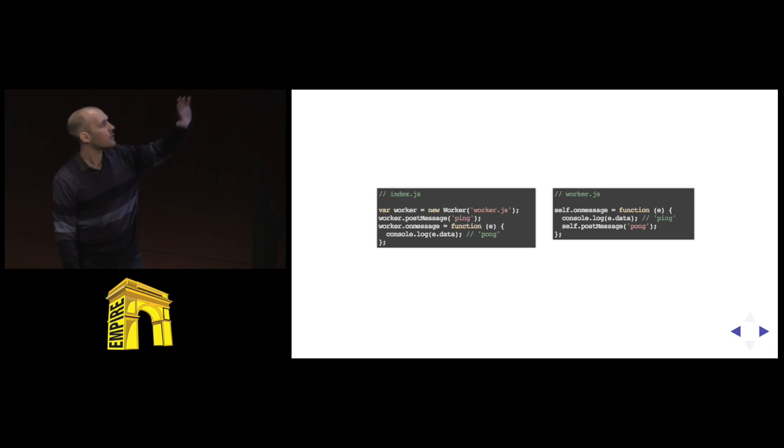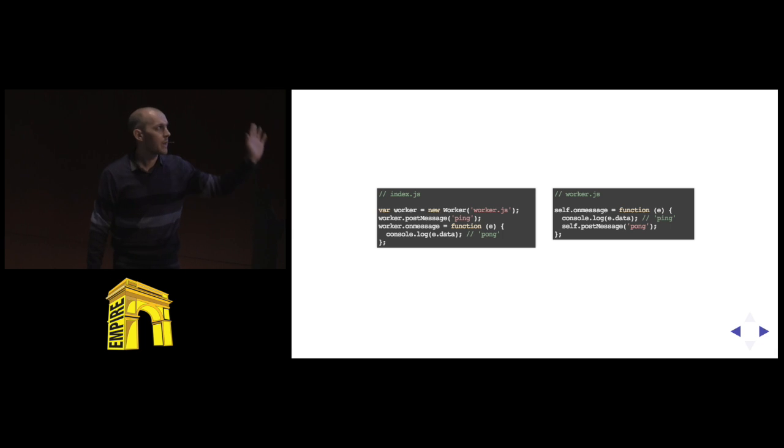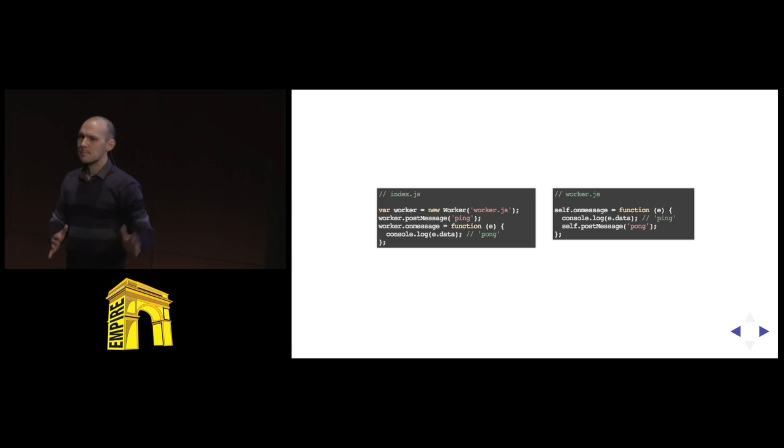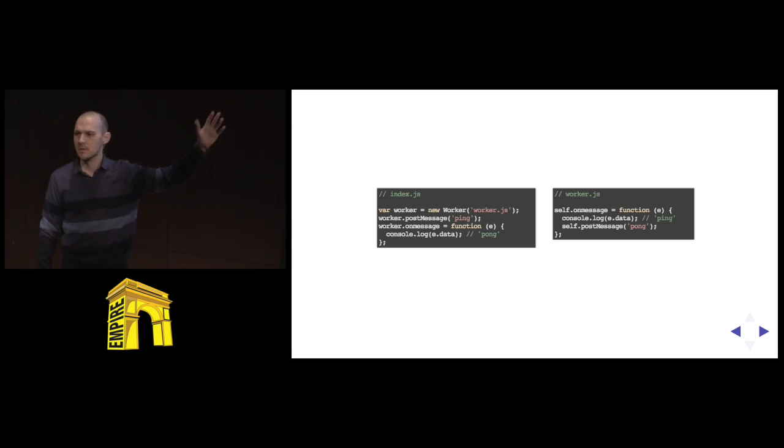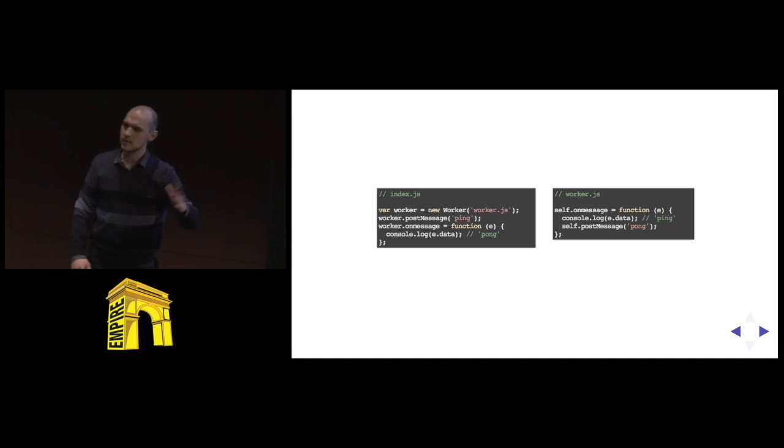All you do is, in your main JavaScript on the left, you create a new worker. You pass in a path to a worker JavaScript file. Inside the worker JavaScript file on the right there, you can listen for messages. You can send messages back and forth. And crucially, inside of that worker thread, anything you do in there will not block the DOM at all. It is running on a totally separate thread. Depending on the implementation, it's on a completely separate process, even. And you can communicate with it using asynchronous message passing. And you can pass lots of kinds of objects back and forth. You can pass strings back and forth, JSON, array buffers.